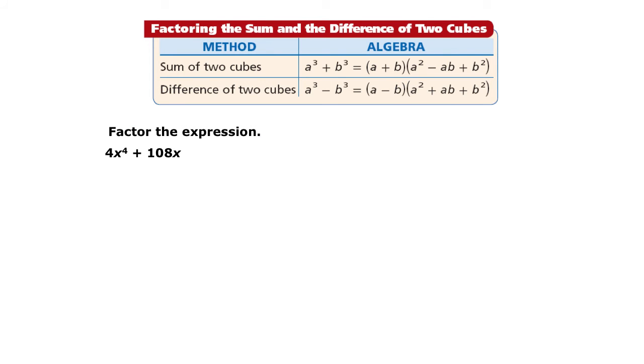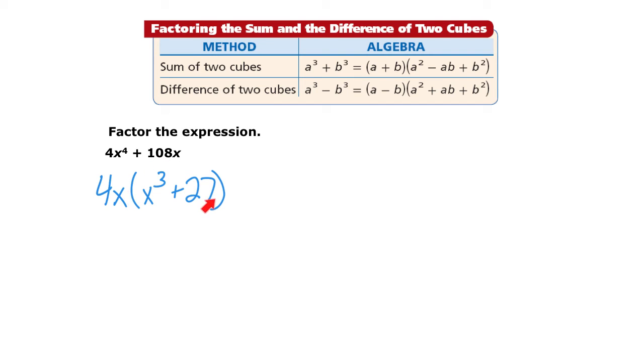Another way to factor is looking for sums and differences of cubes. This is going to be a helpful reference for you to look back at in your book, so make note of that. Factoring this one down here, first thing I'm going to do is factor out the common factors. So 4x is common in both of them. I would be left with x cubed in my first term when I do that, and I'd be left with 27 in my next term. Just remember, if I do the distributive property, I would end up back to where I started.